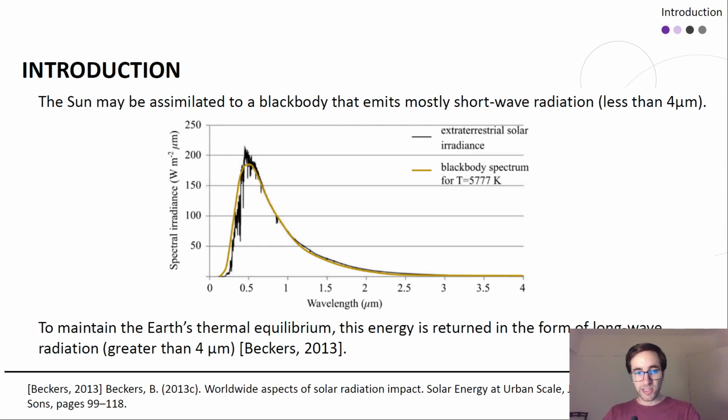So we receive this light from the sun in what we call shortwave radiation, which is less than 4 microns, right? And the Earth, because it's at another temperature, of course not 6,000 kelvins, but nearer to 300 kelvins, has to re-emit this radiation, right? Because of its own temperature, it re-emits it in long-wave radiation. So all the energy that reaches the Earth from the sun has to be re-emitted in the form of long-wave radiation, right?